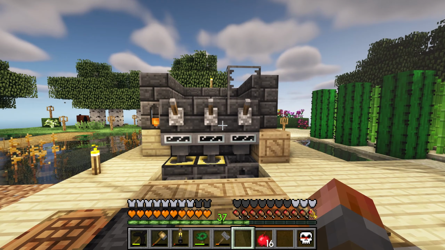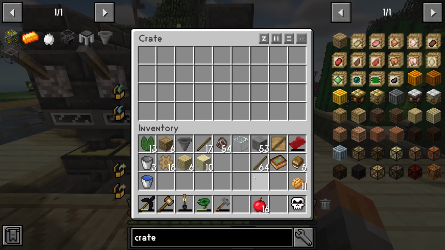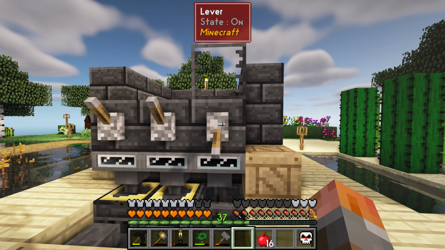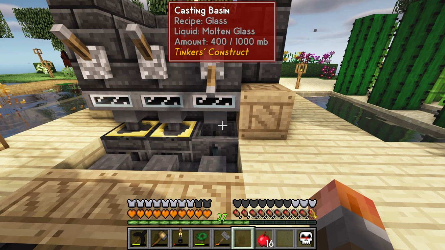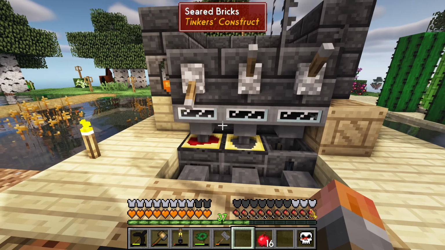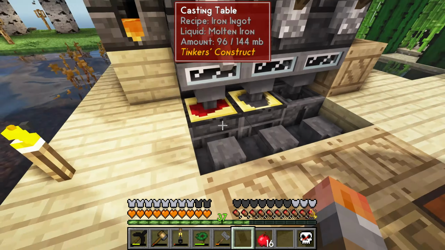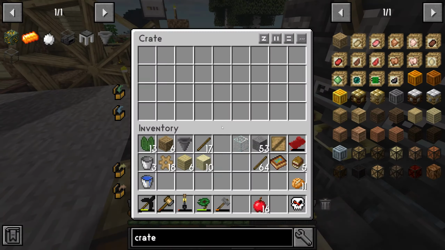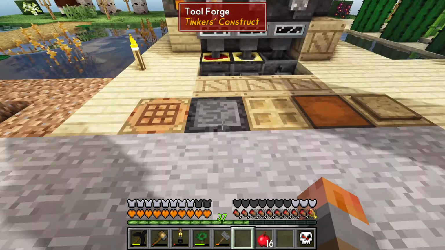Good. So I like this Smeltery setup a lot, which means I can now just dump in iron, and it should be making its way into the Smeltery. And then I can leave this on, and it will make iron blocks. Or if I want to just do ingots, I could do ingots on that side, and then it should auto feed once it fills up with iron. So that's all good. And we have crates here. Moved everything down into the ground.